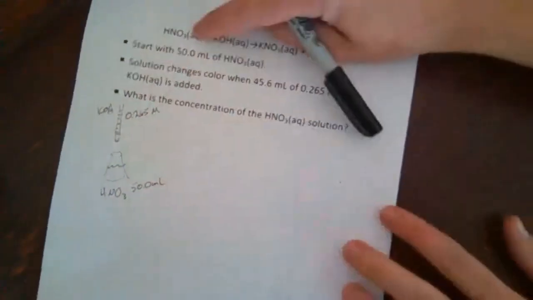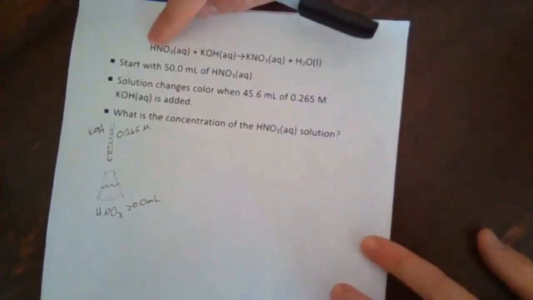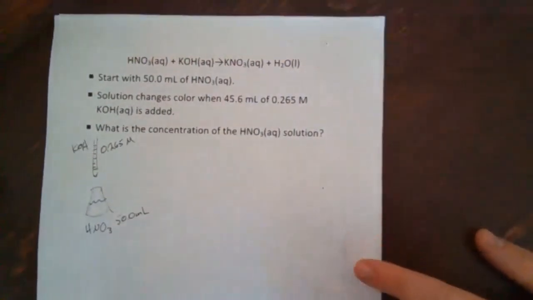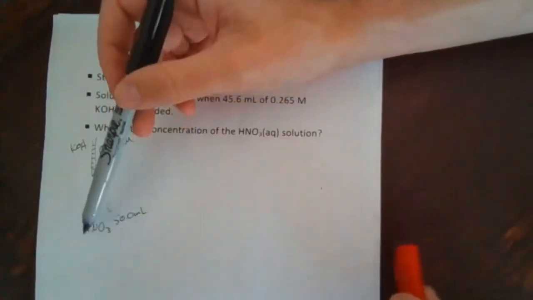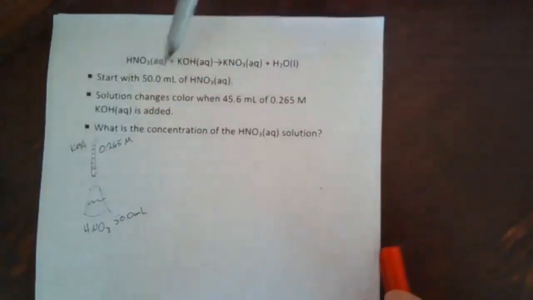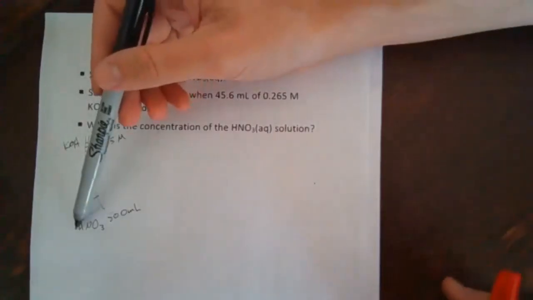And so we have this reaction, where we have some HNO3 and we add KOH. Because it's an acid-base reaction, we know exactly what the stoichiometry is. We know what the reactants are, how they will react, and what product they will make. We start with an acid, and then slowly but surely we add in base, and they react together. When we hit the equivalence point, all of the acid has reacted with all of the base.